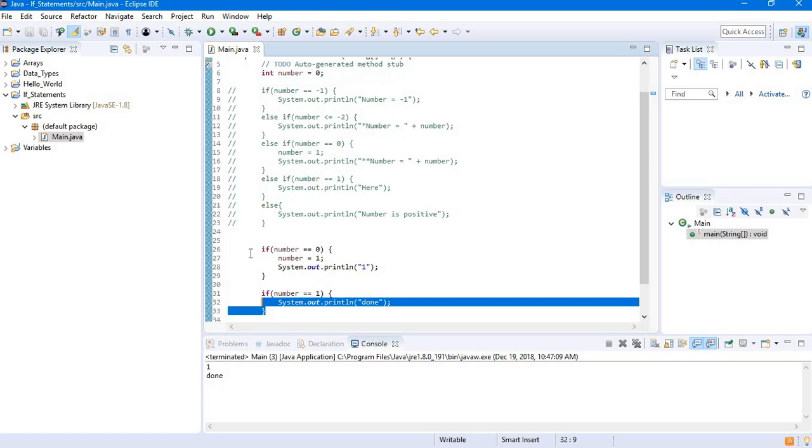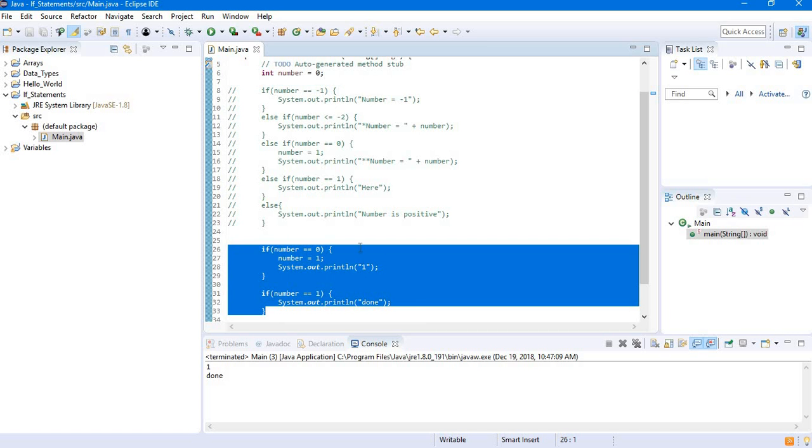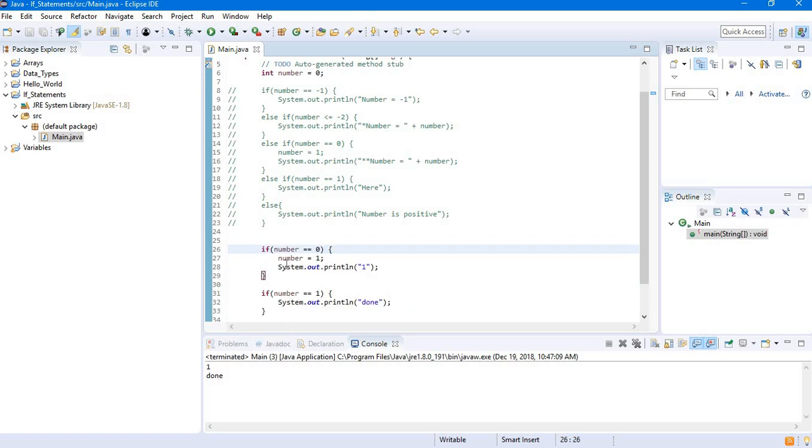So basically I'm only running these 2 if statements. And as you can see, it goes in here, does what it's supposed to do, and then also goes in here, because if statements have no effect on one another. If that first if statement is true and it goes in there, that doesn't affect whether or not it goes in that second if statement. It only looks at the conditions that it needs to satisfy.